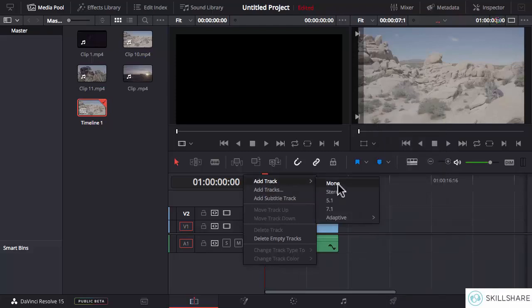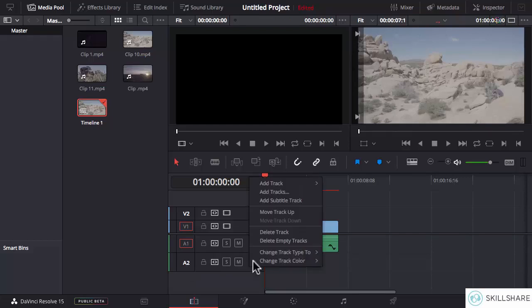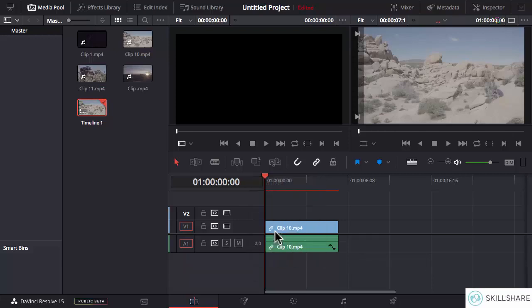So let me create a mono track, and this is another audio track that has been created. Its name is A2, and similarly I can also delete the existing tracks by right clicking on them and pressing delete track.